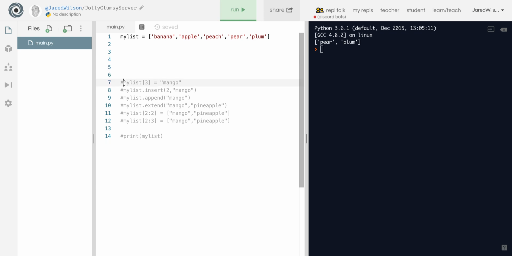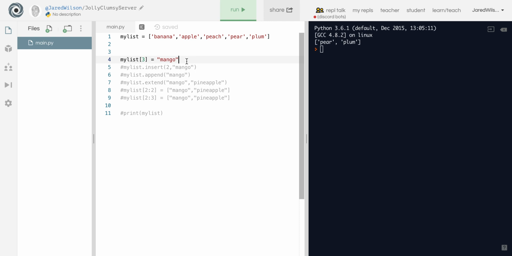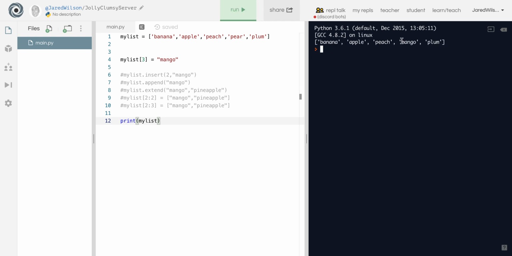Okay, now we've also got some positions. Well, what we can do with lists is they're mutable, which means we can change items in the list. So in this case, look, mylist[3] (0, 1, 2, 3) means we're going to replace item 3 with a different item. So if I run that now, let's just quickly uncomment my print option so it's not commented out. And you can see now that the item 3, which was previously pear, has been replaced with mango. But sometimes we don't want to do that. We want to actually insert an item and not replace an item.